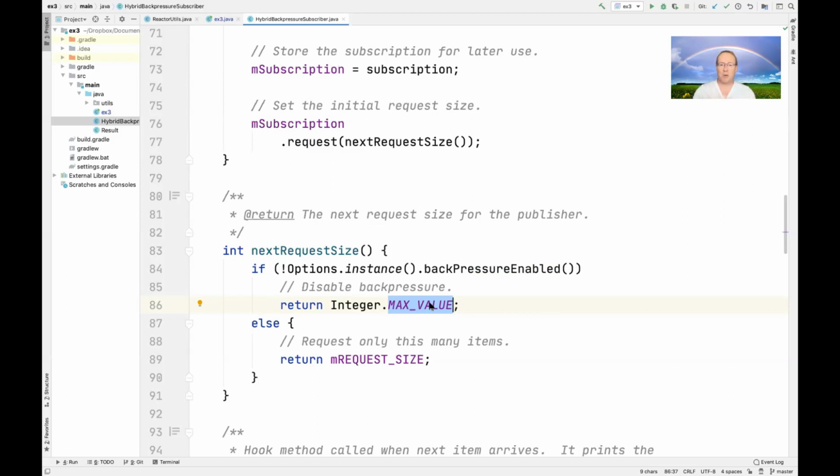But just for demonstration purposes, we're going to use the disable backpressure flag here, and you'll see how that affects the outcome. If we're not disabling backpressure, then we're going to request basically 10 items at a time. And we can make that whatever we want. I just picked 10 as a starting point.